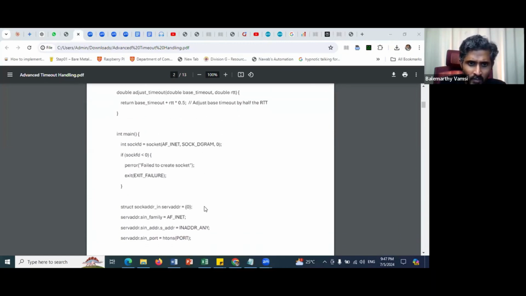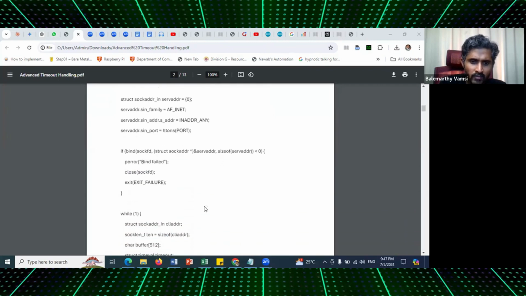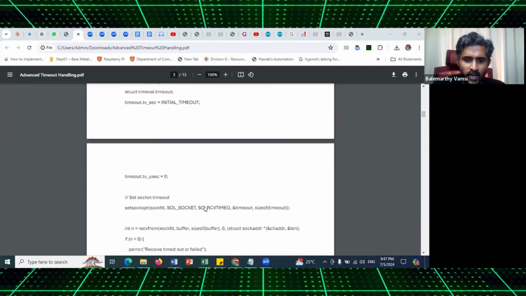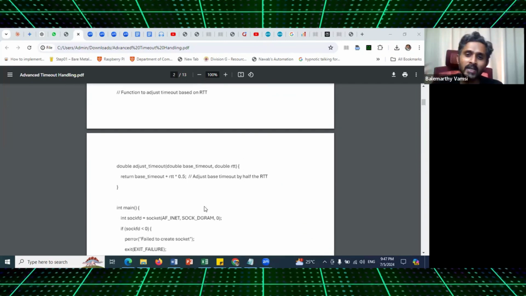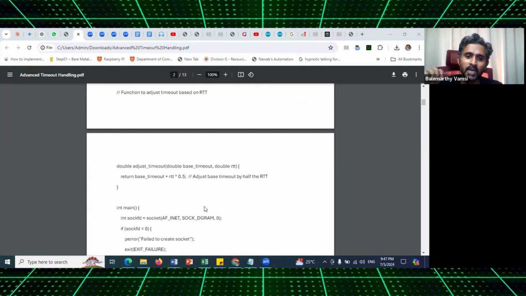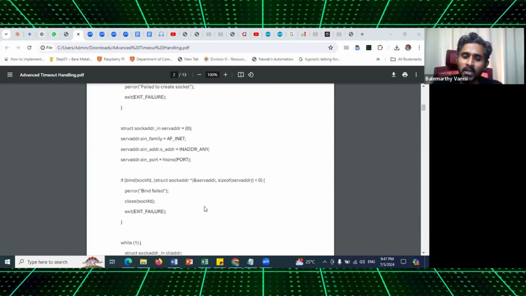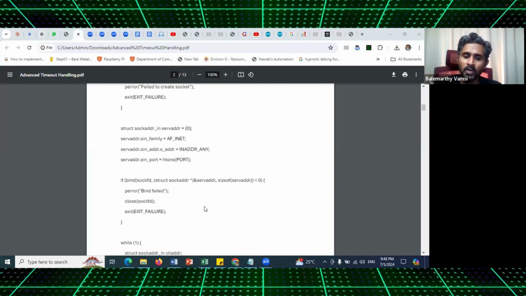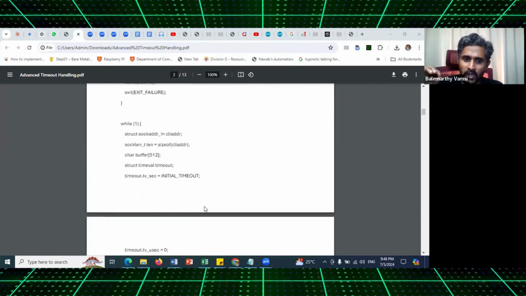I think this is correct, but I did not test it. I have a little bit of concern with this code. Maybe this code is actually taking care of the adjusted timeout only. Yeah, that's the thing. So basically that code is correct. That code is actually setting the adjusted timeout value in the socket options. So it's not that something has happened. I am initially starting the server only with the adjusted timeout value, because I know the round trip delay, and it falls into my strategy of retransmission. So that is about this retransmission code.